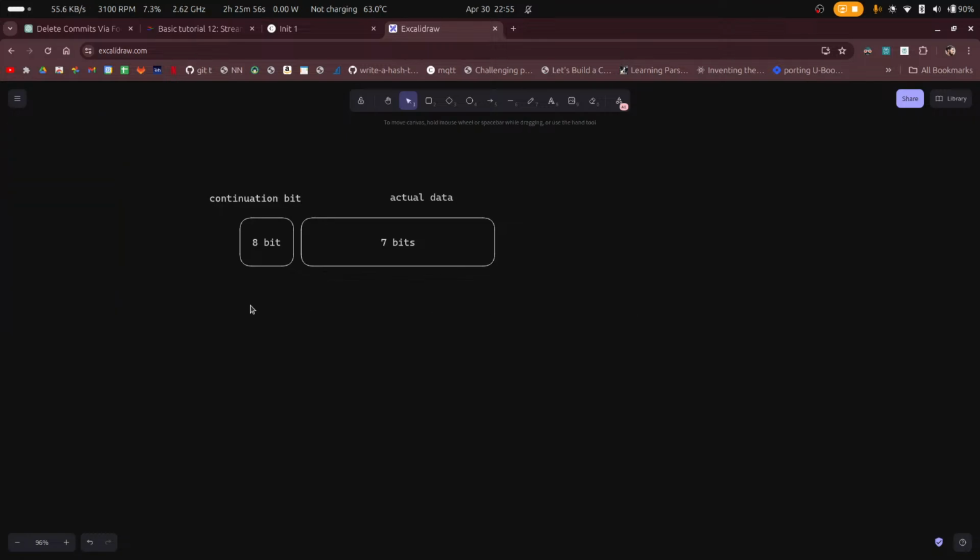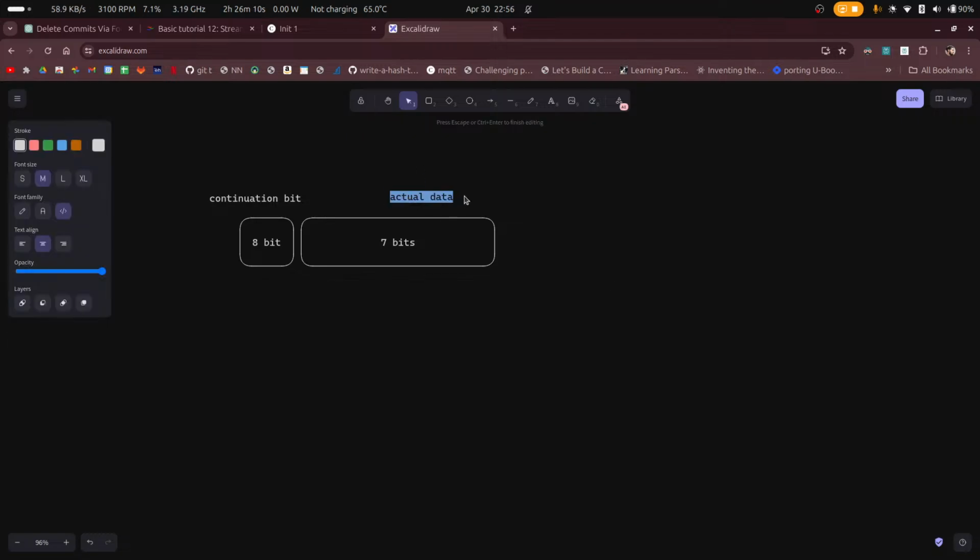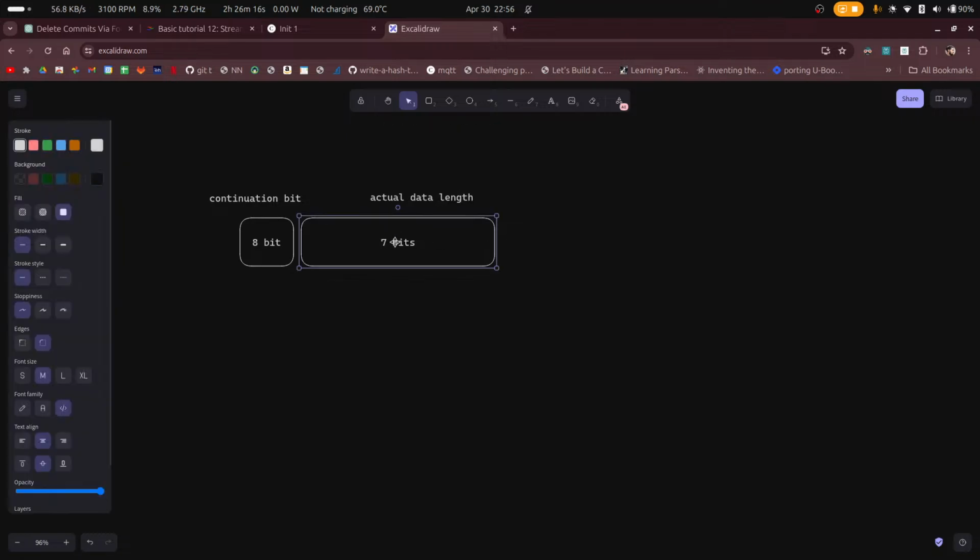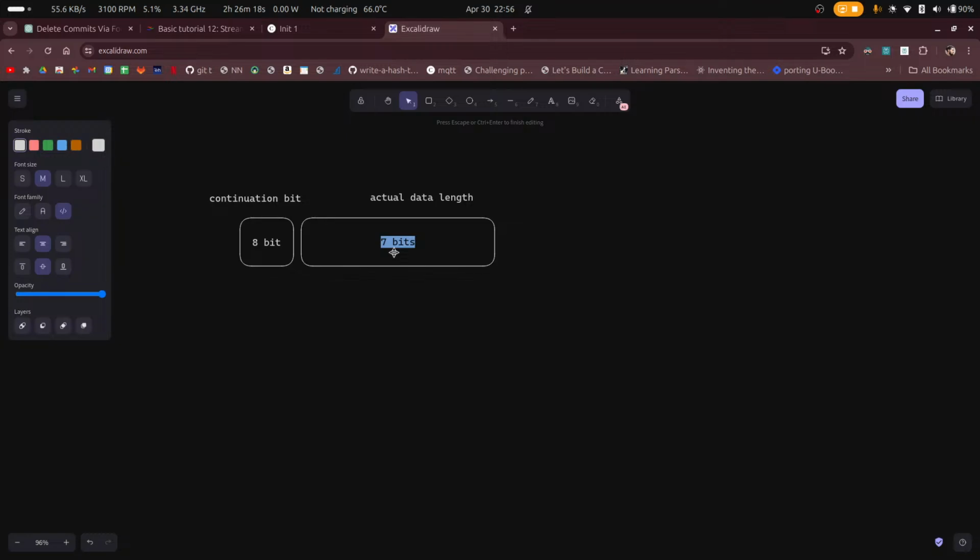So this says whether the following data comes, how big that packet is going to be. Actual data means actual data length.